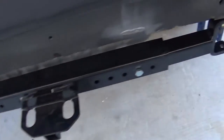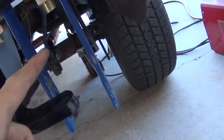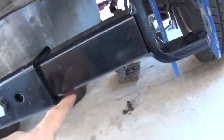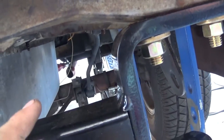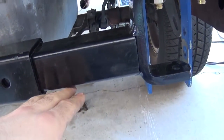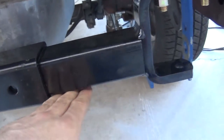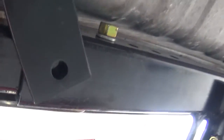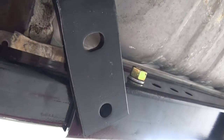Got the hitch mounted to the frame. I'm waiting to put the springs in, because I don't know if I'm going to put the braces from here up to the frame rail through the shackles. If I have enough room, it might be easier to do that. Otherwise, I'm going to bolt them in about right here, drill new holes, and go over to the frame rail — but that's going to involve bending the brace at an angle. There's where it's going to attach to the frame, and there's where it's going to attach to the hitch. There's a little tiny bit of wobble to it because it's at an angle, but it's not so much that it should be an issue.